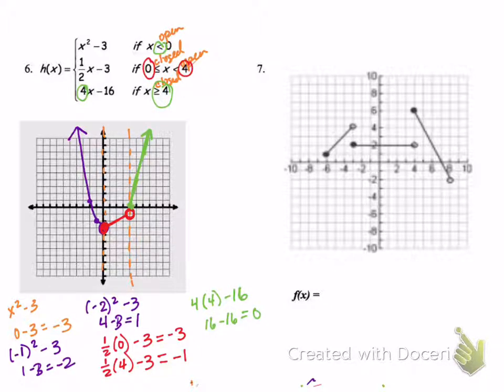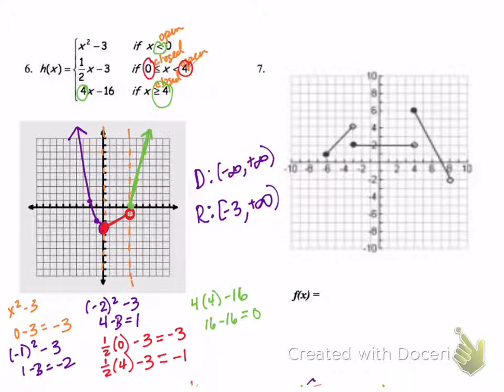Okay, then the domain and range. So domain, what would the domain be? Negative infinity to positive infinity. There's nowhere that has just an open circle. My range, so what's my lowest y value? Negative 3. Would that be a bracket or a parenthesis? Bracket. And what would my highest value be? So negative 3 to what? Positive infinity. Good.